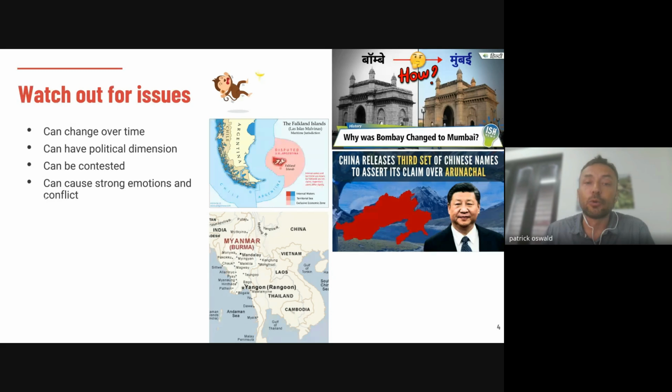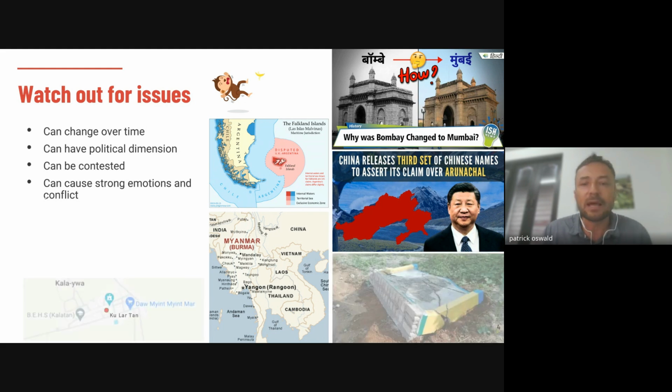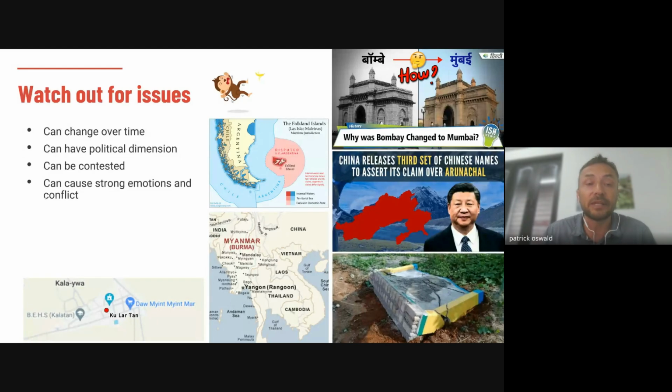And names can also be contested. For example, there's an island group next to Argentina, which belongs officially to the UK. The UK calls it the Falkland Islands. The Argentinians will call it Las Islas Malvinas, as an expression that they regard this territory as their land. Using different names can even lead to really strong emotions and conflict.